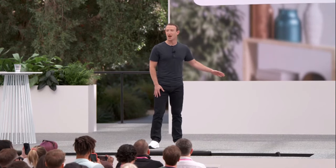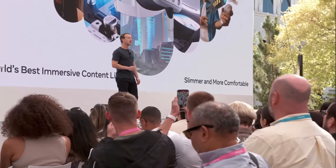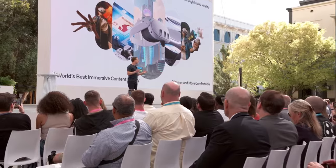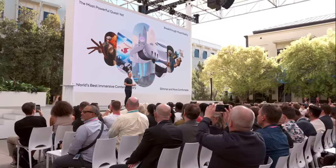Overall, all right, so that's a bunch of the content that's coming. There's more coming as well, but that's what I have to talk about today. I'm really excited about Quest 3. It is the most powerful headset yet with the next generation processor, better displays and optics. It's 40% thinner, a lot more comfortable, and it comes with the great new precision controllers or the awesome hand tracking that has just gotten a lot better.